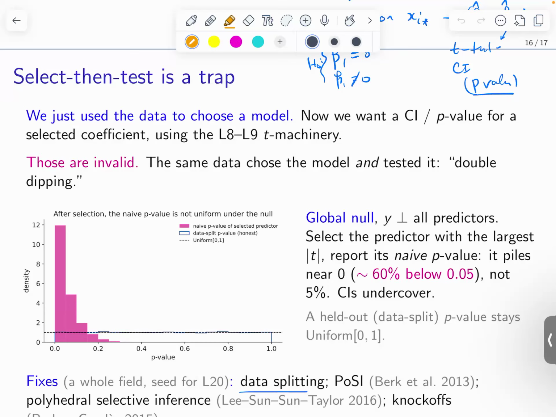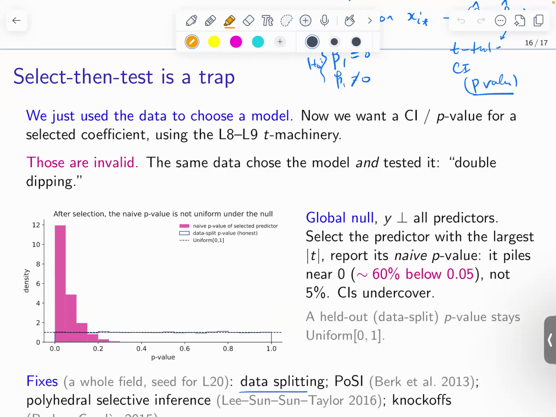But if you do the selection, the selection procedure induces dependence. That's the issue, and this is a very interesting setting. So for example, here, if you look at the p-value and reject based on the p-value, you would reject the null 60% of the time, whereas if it was calibrated, you would do 5%. So this selection procedure induces a high correlation between the predictor that you select and y. A priori, they were independent. But if you go through a large collection and pick the one that is highly correlated, it will end up being highly correlated. And so when you fit the model, you find that the coefficient is non-zero.